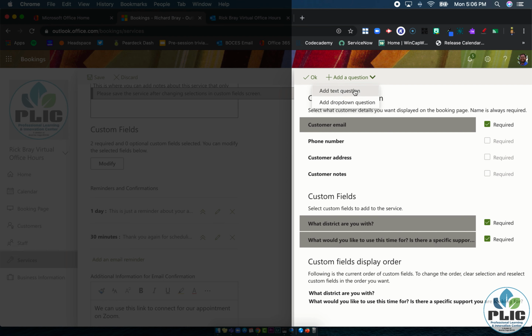I can tell you again, a text question, think of it as open-ended. Drop down, we'll use that for when we're back in districts. Within a district, we know that someone is in one of 4 or 5 buildings. So we'll list the buildings there and say, which building are you in? And let them pick from that. So that's what those are all about. But again, you want to make sure you check that they're gray to have them be seen. And I checked that they're required because I want to know that information. So that's what custom fields are all about.